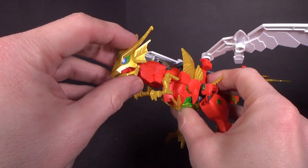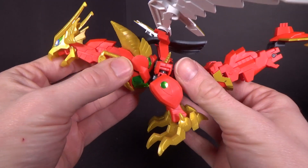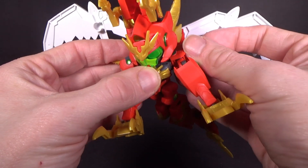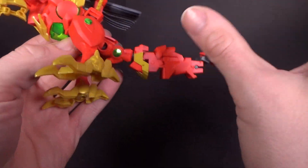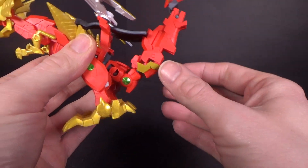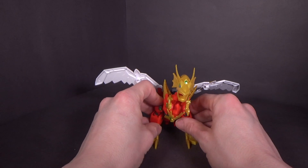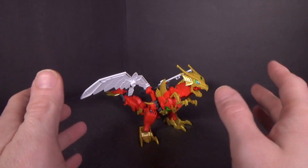Articulation-wise, the head does have a hinge to go up and down, and the mouth can open because it can shoot fire out of its mouth. The torso does have a wiggle because the head is ball-jointed and the arms are hinged. The legs are ball-jointed and they can also move forward and back, out, and rotate. Hinge of the knee, ball-jointed ankle. The wings are ball-jointed. The tail is also ball-jointed because it's going to be the waist, so you can get the tail to go up, tilt it, and also rotate what will be the weapons. You have quite a bit of articulation on the dragon mode. In the show I didn't really like the dragon mode — it looks really doofy — but in model form, I like it.